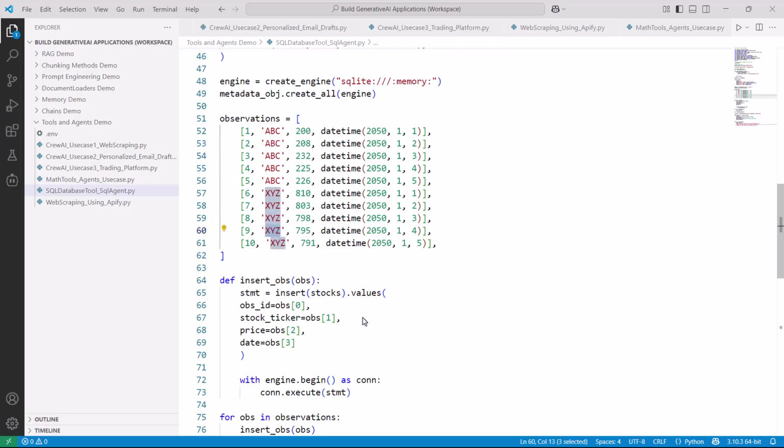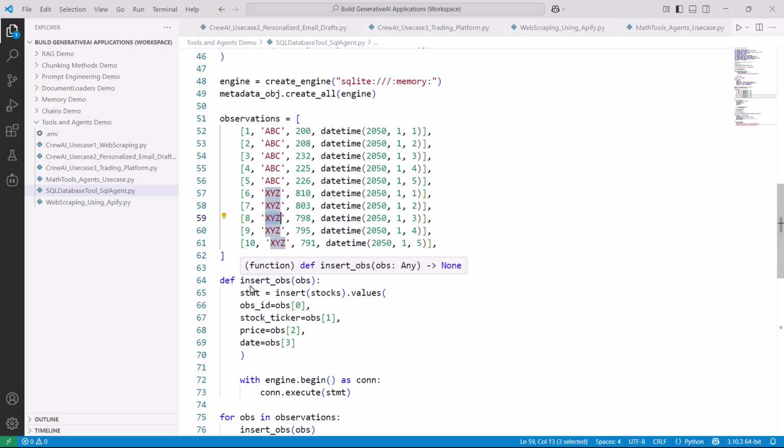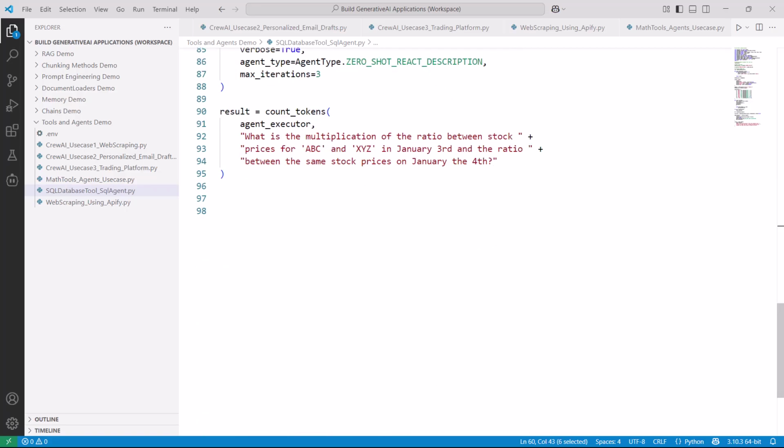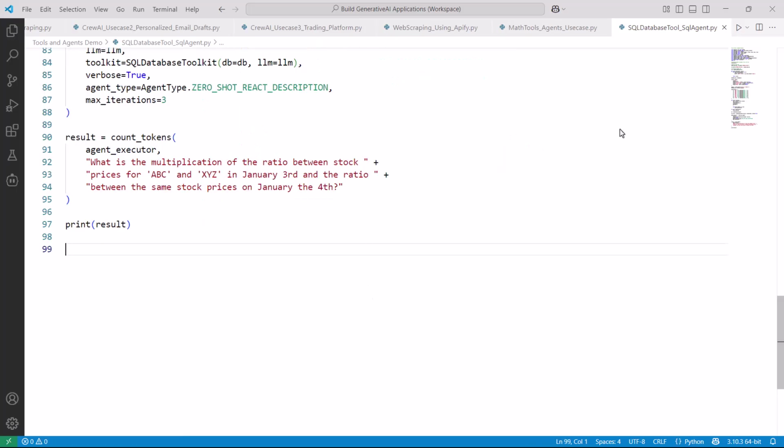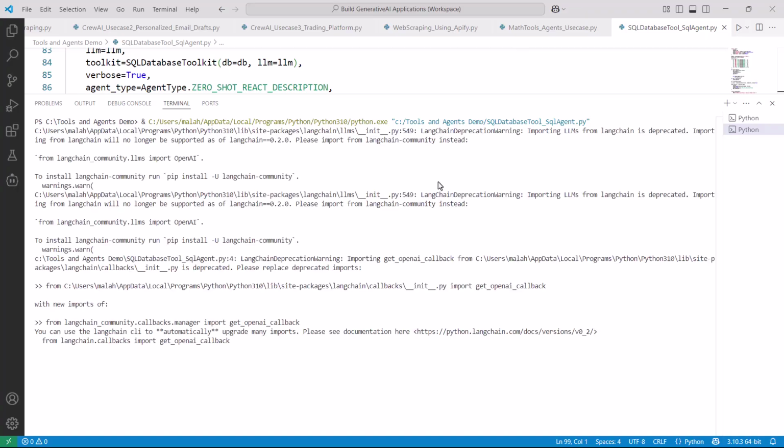So we are asking for the multiplication of the ratio between stock prices for ABC and XYZ on January 3rd and 4th. So let's print the results. Let me save this code and run it and see if our agent is able to execute and give us the answer.